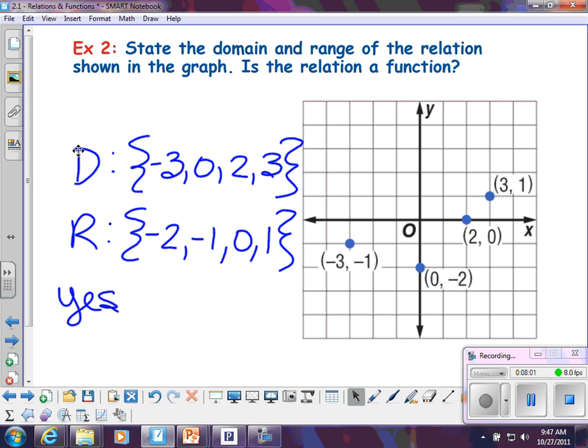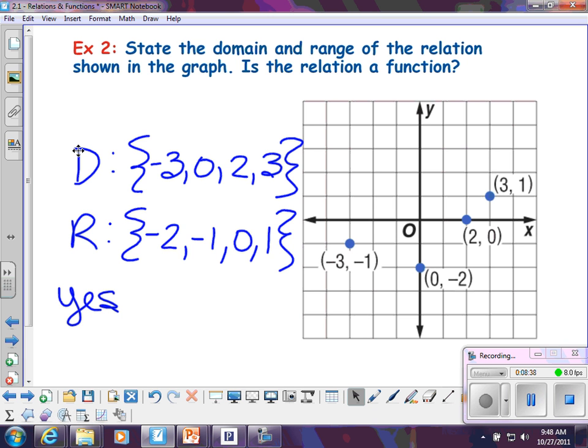We don't have to talk about if it's 1 to 1 or onto. I just want you to tell me if it's a function or not. I don't know. Is it? It's 1 to 1. Is it onto? Yes. So it's both. It's 1 to 1. It's onto. So it's both. How is it onto? Because every y value is paired with exactly one x value, and every x value is paired with exactly one y value.